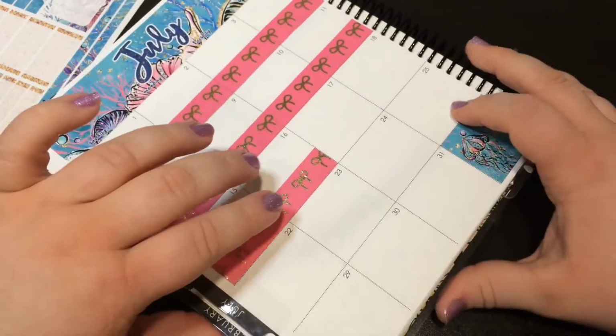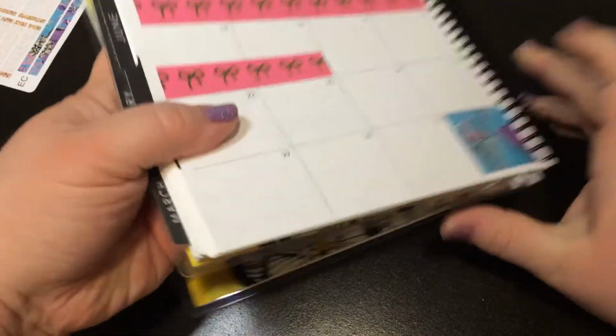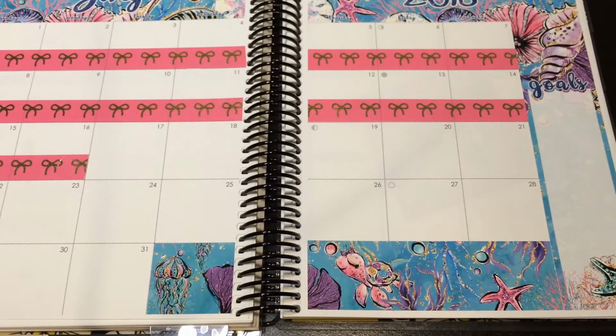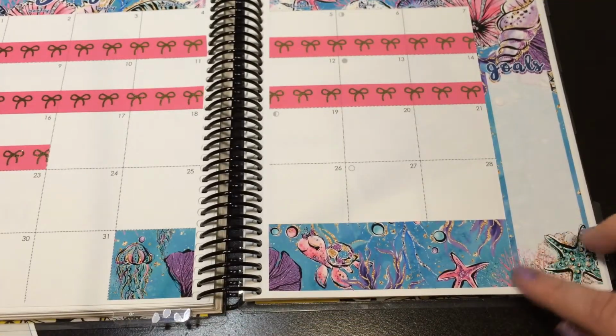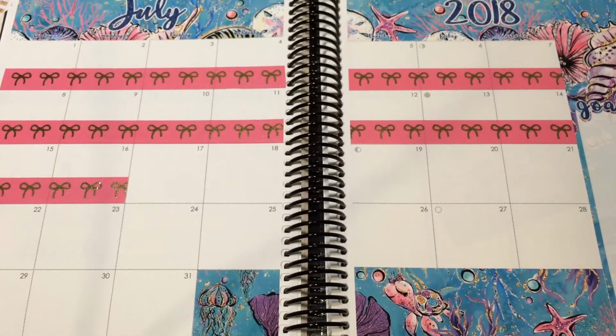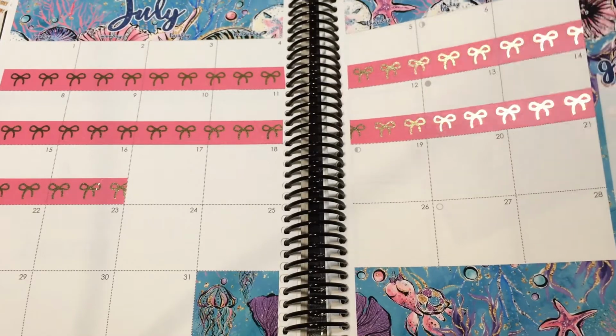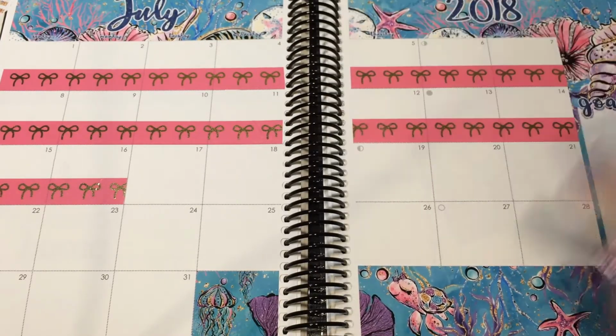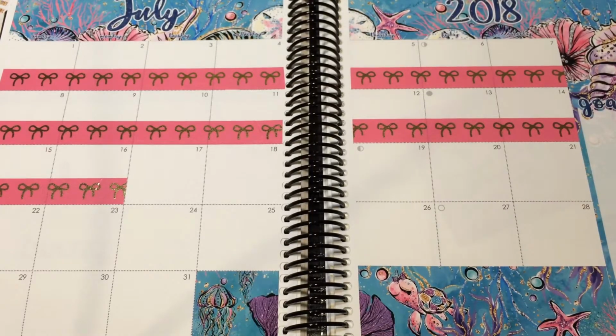Okay, let me open up and show you guys how perfectly this all matches. Even the little pink coral right here lines up. Oh my goodness. But do you see how that pink kind of brings out the pink? And then it does have gold bows or champagne bows, I think. And there's little gold glitter things in here. Oh my gosh, it's so cute. Holy cow. I am so excited.